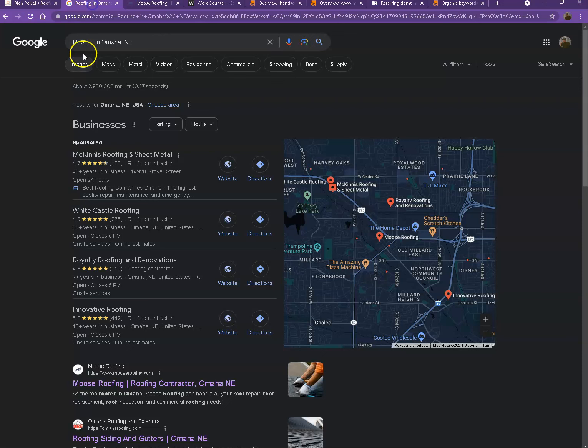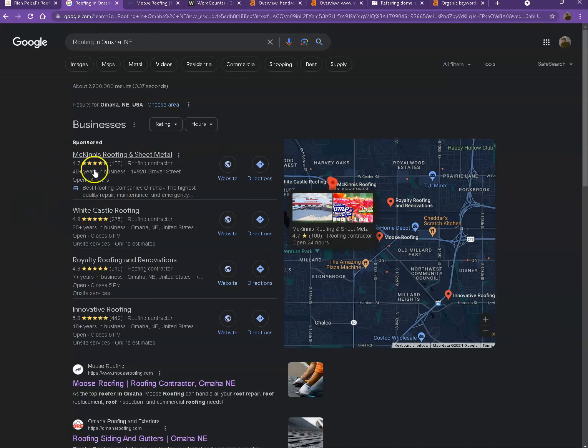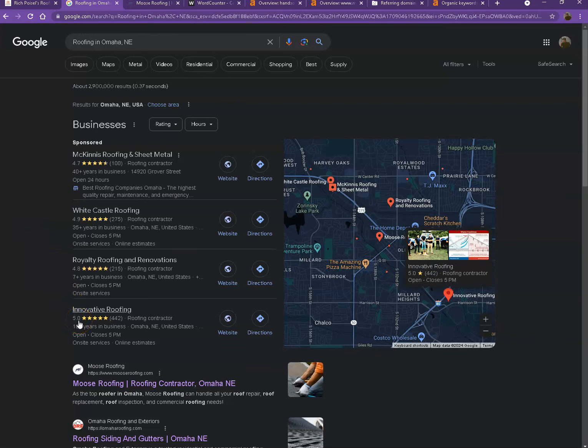So I did a quick search of the roofing companies in one of the areas you're servicing. We'll talk more about the results. Starting off with the first one, which is what we call the map hack. You really would like to be on this since these get a lot of attention, a lot of traffic, and are easier to find. One way to be here is to have a Google My Business profile where you enter as much information as possible, like the company name, phone number, email, company address, hours of operation, photos, and so forth. Also, adding that same information to as many directories as possible, like Yelp, Yellow Pages, Angie.com, will also help you appear in the map hack faster.